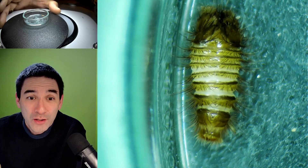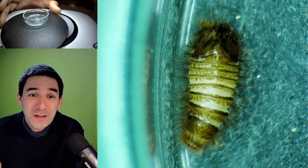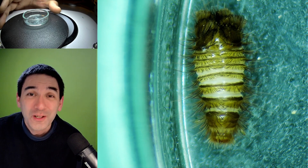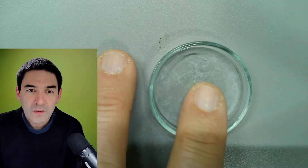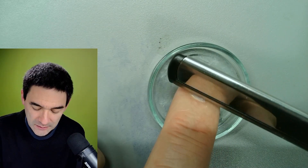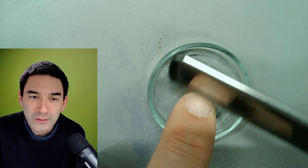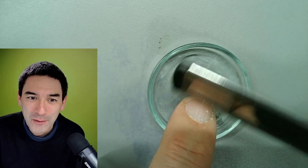I'm going to add this powder to the carpet beetle, and I don't know if it's able to eat that — we're going to see. I'll keep a good eye on it and see if over the next couple of days it will eat my fingernail shavings or not. I'm going to use a pretty sharp razor now and simply try to shave off a little bit of my fingernail. That will be the food. I can't believe I'm trying to feed a carpet beetle my own fingernails.